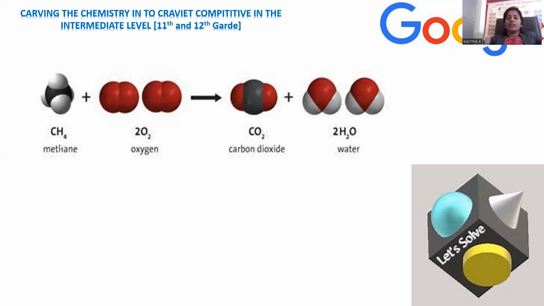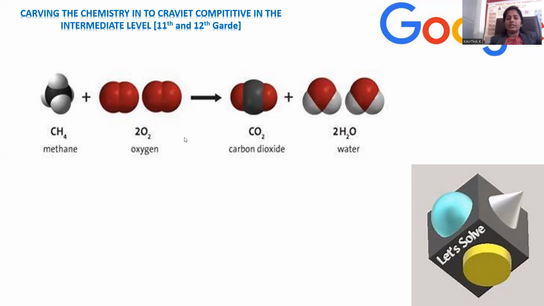So let me count the number of atoms on the left and the number of atoms on the right. Carbon. If you observe in the reactants, only 1 carbon is there. Here also on the product side, 1 carbon is found. Then go with hydrogens. You can find 4 hydrogens on the left-hand side. Those same 4 hydrogens, if you take 2 as a coefficient in front of water, again get balanced. Move on to oxygen. 2 moles of O2 are required.